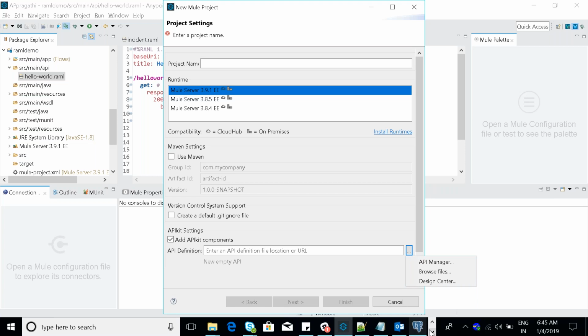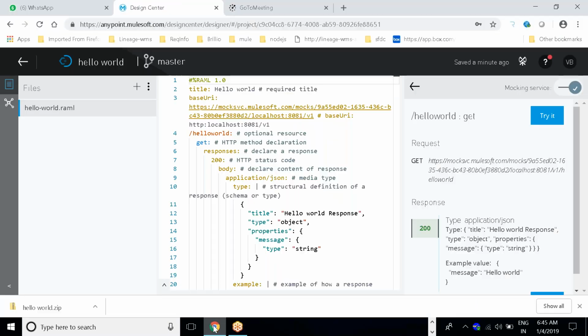Earlier, not recently actually, in November 2017, this got upgraded. The Anypoint platform version got upgraded, so they changed the location of the API specification, or the RAML implementation.